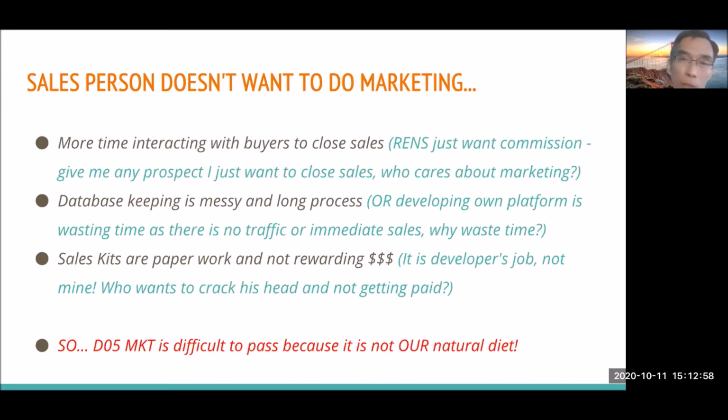We are selling things, but we are not a marketer. And the problem with this is that it becomes a long process, in a way, long ingrained things in our mind that we don't really want to know how marketing is done. We just want to do the selling, closing the sale, take the money, and we don't care. And some of these reasons are the reasons that we sit in front of exam papers. We are unable to really think about what to write during the exam.